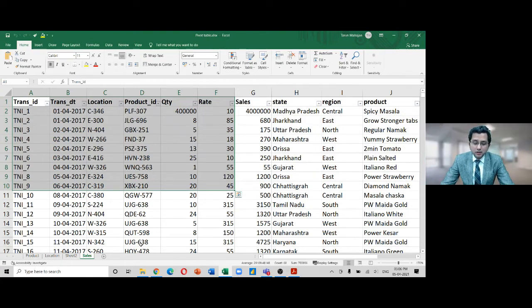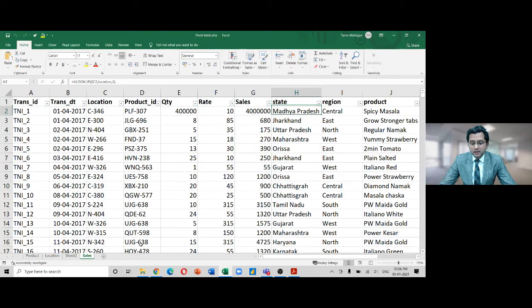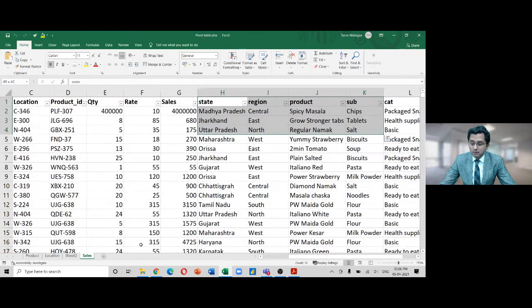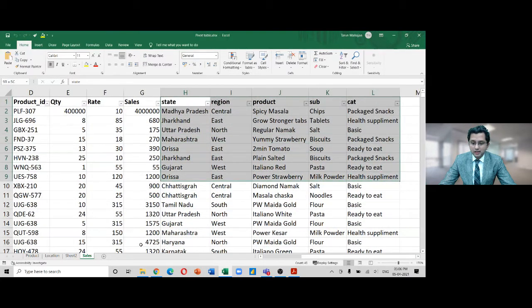Transaction number, transaction date, location ID, product ID, quantity and rate. Thereafter, we multiplied quantity and rate to arrive at the amount of sales. And these 5 columns, name of the state, name of the region, name of the product, name of the subcategory, name of the category, were filled up using the VLOOKUP function.